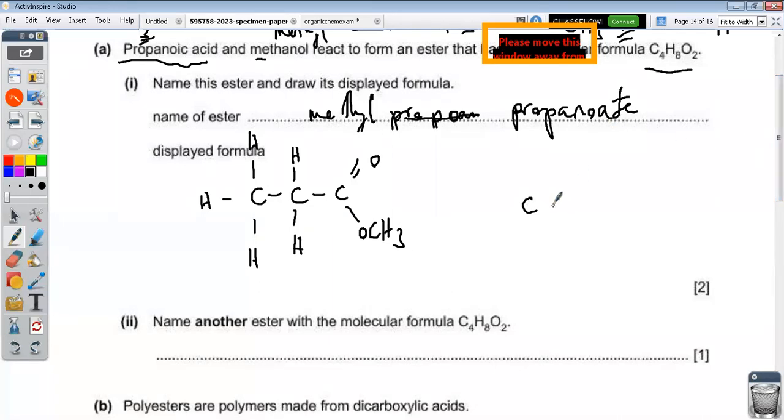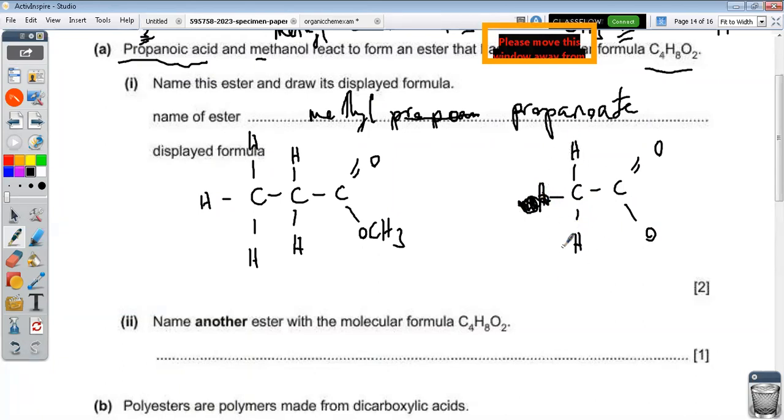Let's see what I'm thinking here. Instead of this here, remember I have 1, 2, 3. So let me concentrate on the last part. So if I have 1, 2, then I have a double bond here. Let's see the chemistry if it's correct. Then I have an O here. So you're going to see what I'm going to do here. Remember, I'm talking of isomers here. But this is actually a different compound.